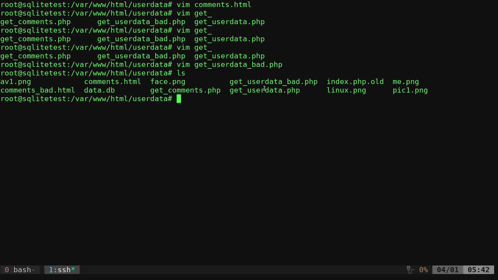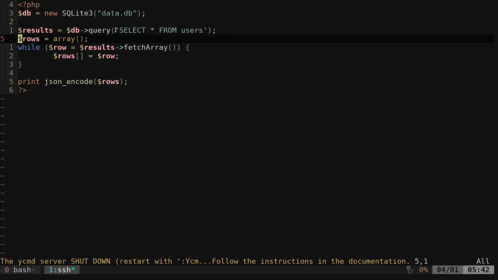Our big problem, again, going back into our database here, is the same exact code would be for MySQL, pretty sure SQL and SQLite and SQLite 3 is the select. So you're saying select, what do you want to select and where do you want to select it from? So we're using this database file and there's two tables in there right now, a users table and a comments table. Right here we're saying select all, everything from the users table, which means it's displaying everything from the users table. You don't want to do that. And then it's going through that and outputting it as JSON.